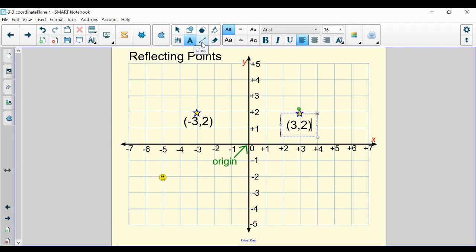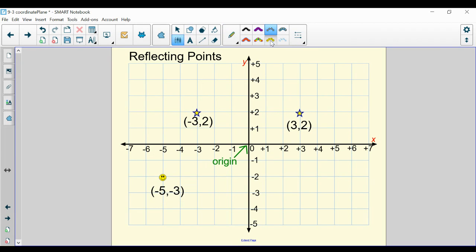Let's look real quick at the smiley face. Now the smiley face's ordered pair is going to be right here over at negative 5, comma, negative 3. If I want to reflect that over the x-axis this time, I'm going to pretend like this x-axis right here is my mirror. So it's going to be facing the mirror, looking in this direction. Oh, sorry guys, I just realized I made a mistake. Let's backtrack right here. That is at negative 2, not negative 3.